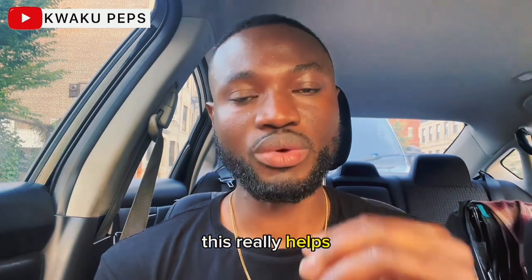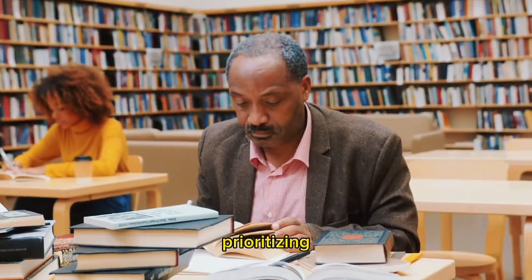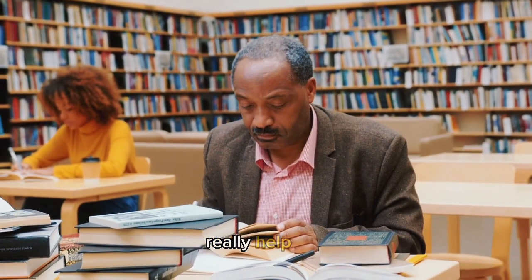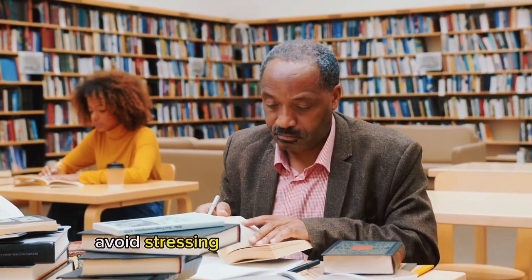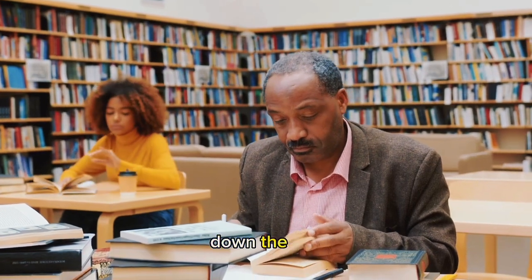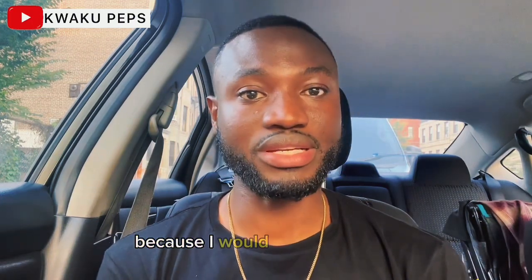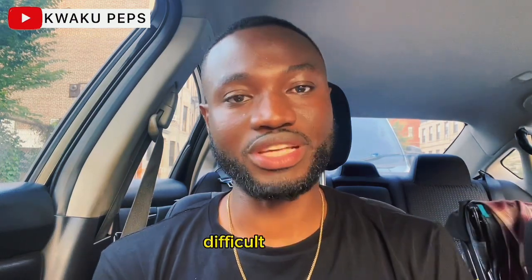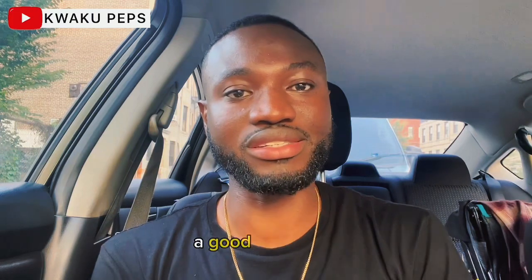Another concept is to prioritize difficult subject matter. Prioritizing these difficult materials really helps because earlier on when your mind is fresh, you are able to tackle them and avoid stressing about these subjects later when you don't have much time. I wish I knew that earlier because I used to always wait until it got close to an exam to look at a difficult subject, thinking I would retain the information because it was so close to exam time. But that was not a good technique.